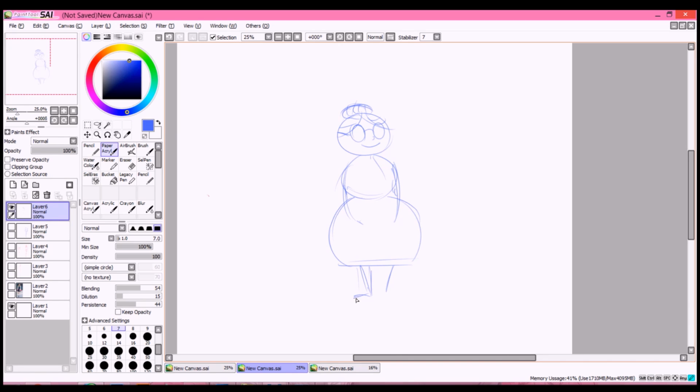Make it look smooth but really cute and cartoony. See, the previous drawing was maybe more a realistic kind of cartoon, if you can call it that. I'm not sure what we can call it. But this one is really more cartoony and more simplified.